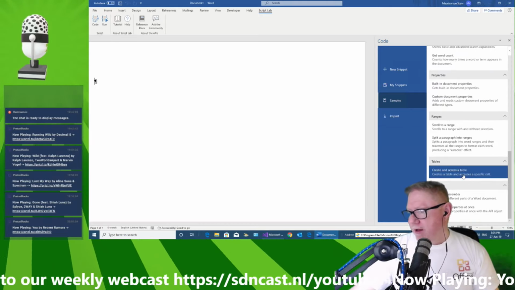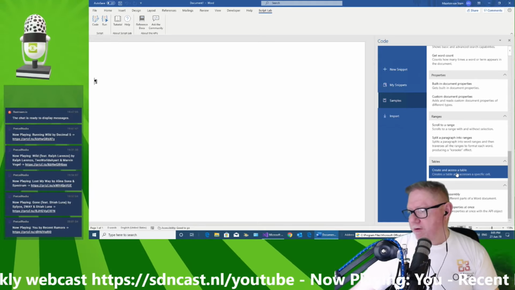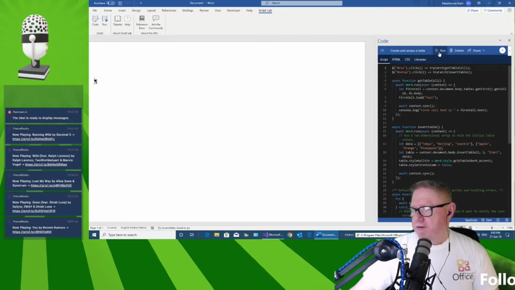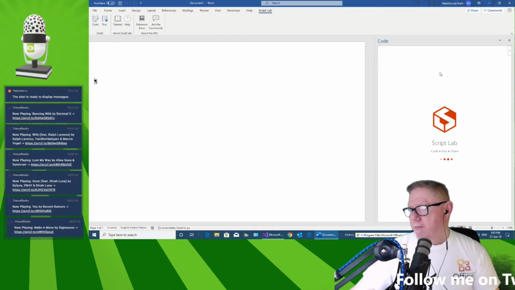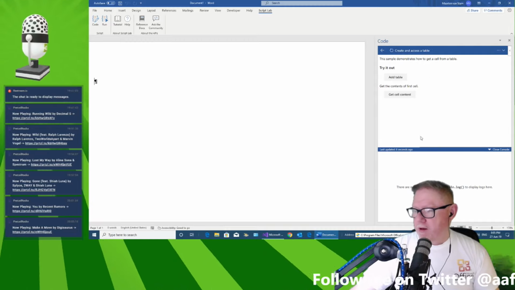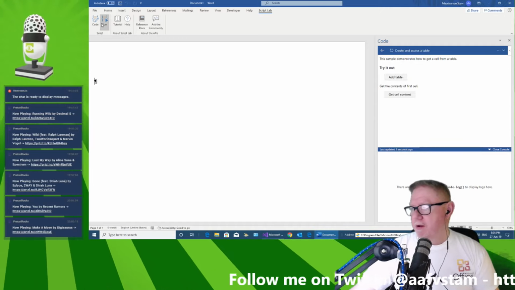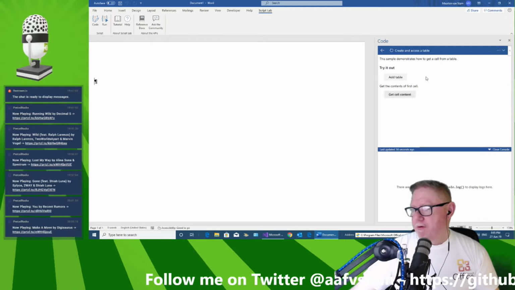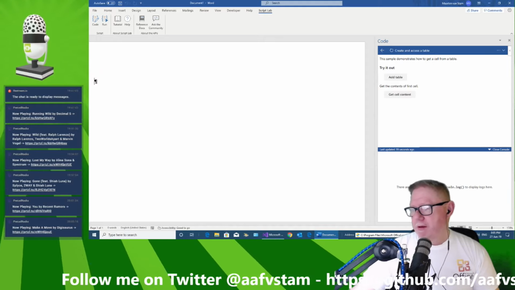Samples, create and access a table. Is that for Word? Let's run this. Let's check if this immediately out of the box is running. That's interesting. There used to be, if you run the code, a different panel that apparently changed in this version.